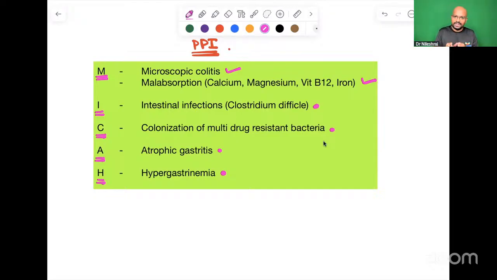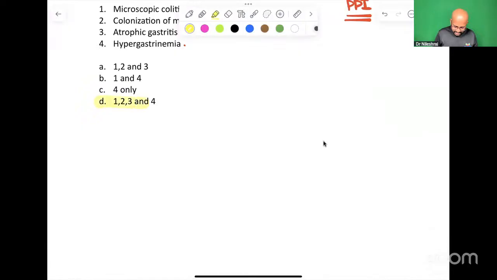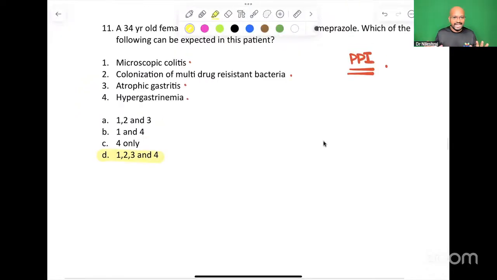A very, very important thing for the exams, because we have recently found drugs called revaprazan and vonoprazan, which are potassium competitive acid blockers, PCAB drugs. These drugs are mostly designed to replace the proton pump inhibitors which are there in the market. So you will land up in questions primarily targeting proton pump inhibitor adverse effects. So please remember all these points, very, very important. So the answer for this question is option D, 1, 2, 3, 4. All of these four is the answer for the question.